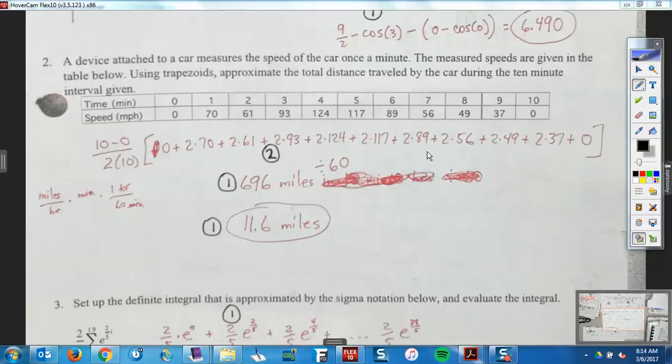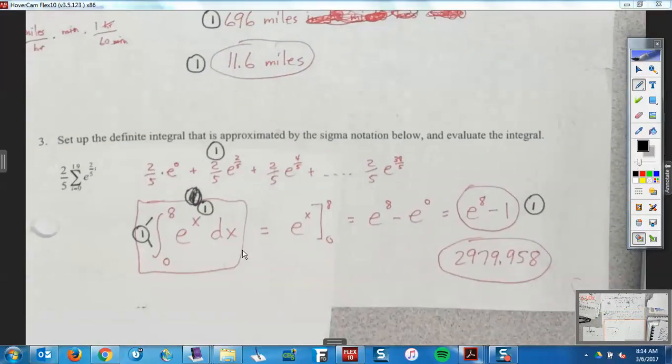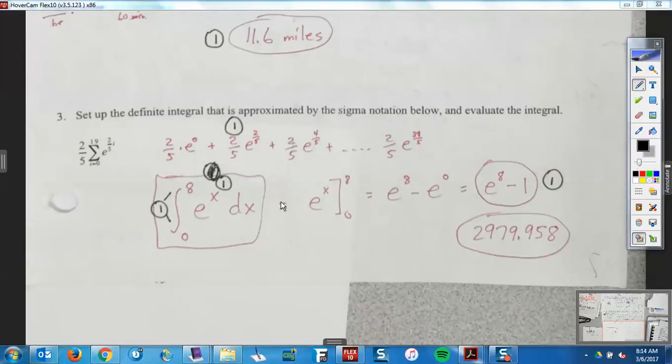I wrote it out the way Will had said that day. Can we take these times 2, each of those times 2? So I did that. I did the width, B minus A over N, and then I got my 1/2 in there too. So 10 minus 0 divided by 10, so it'd be 1 wide. Each of them is 1 wide, but then you have to have a 1/2 out there. So that was 4 points. This one was 4 points, and I had a point for writing it out, but to be honest, to go from here to here, you don't have to write it out, so it wasn't necessary that you do that.